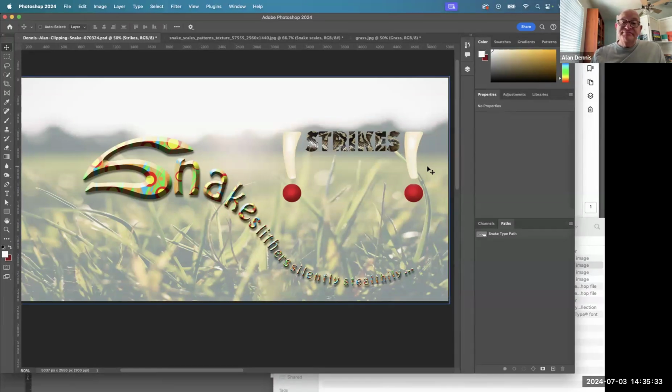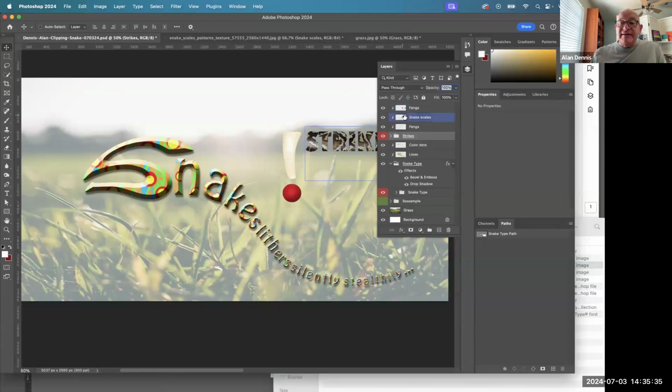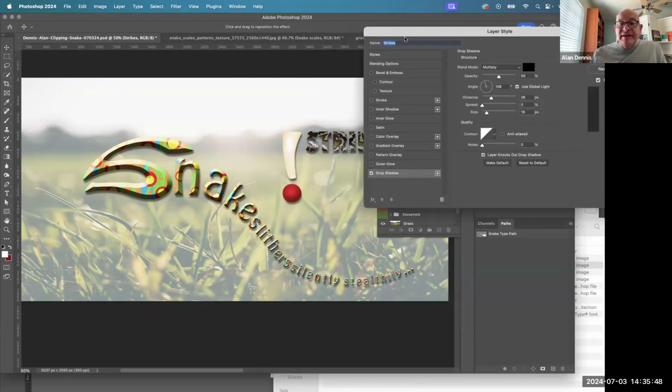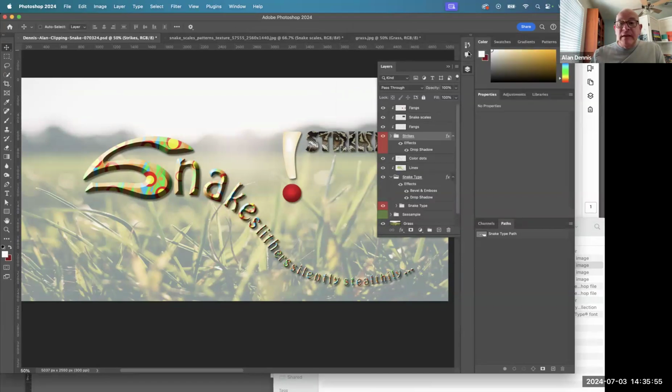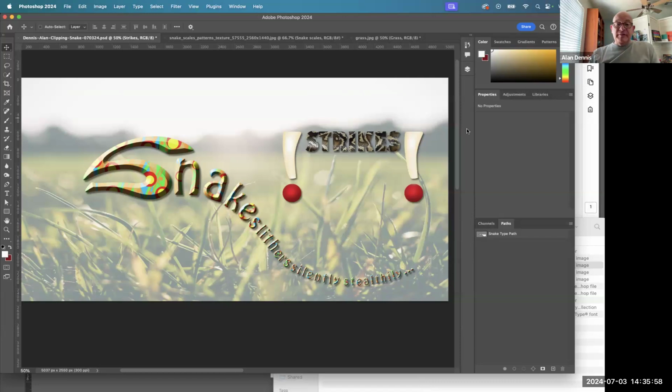But then I would probably want to go back and give them some drop shadow as well, because I think it needs some drop shadow. So it reads a little bit better. I didn't like the chisel on the fangs. They didn't look as good. And I think that's my final answer.